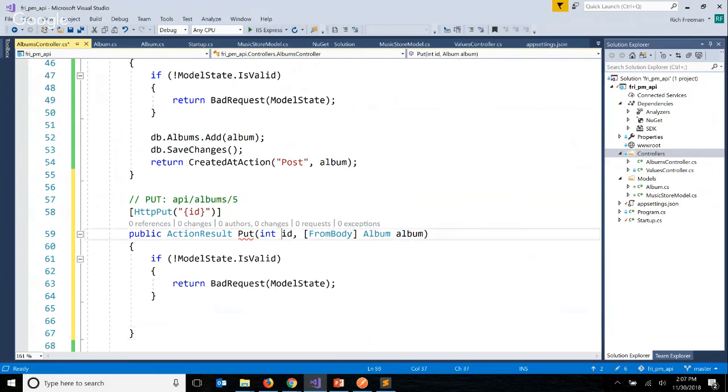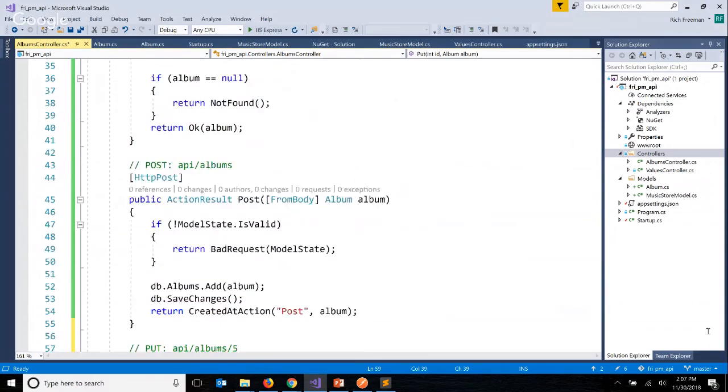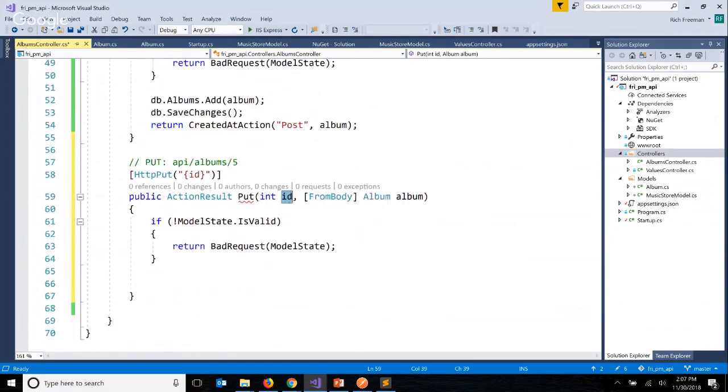Now we can also do a similar check like we did in our get. Actually, maybe we don't even really need to. If they give us an ID that doesn't exist, we just update nothing. That's probably okay.